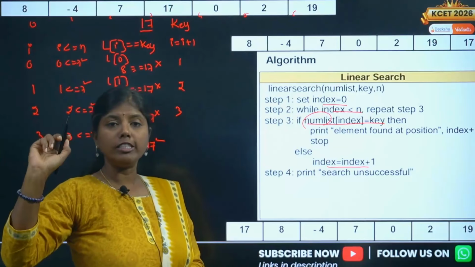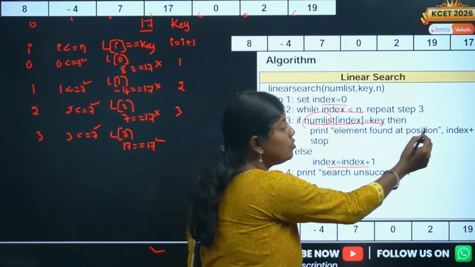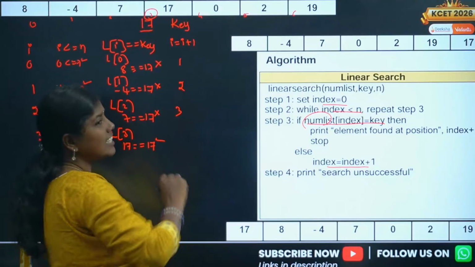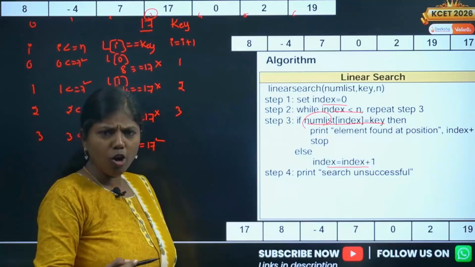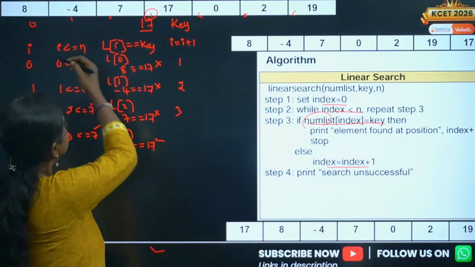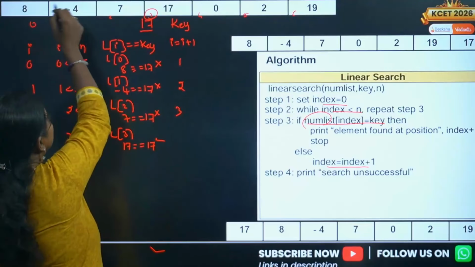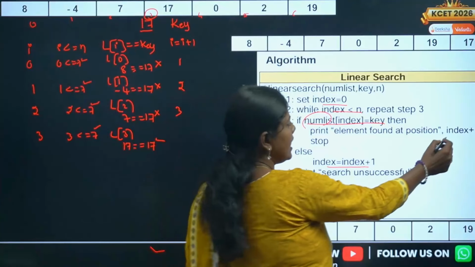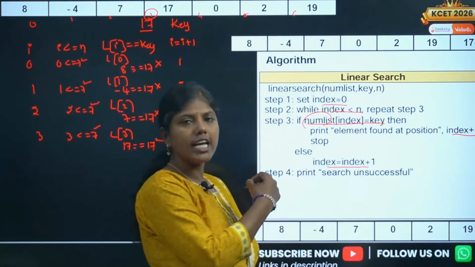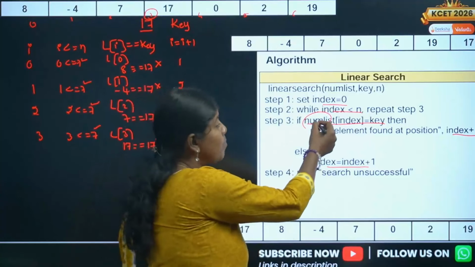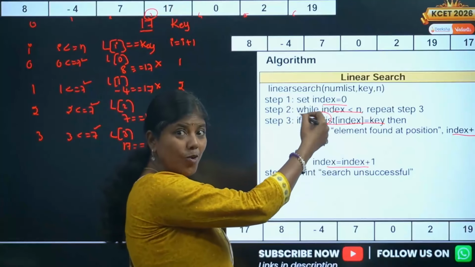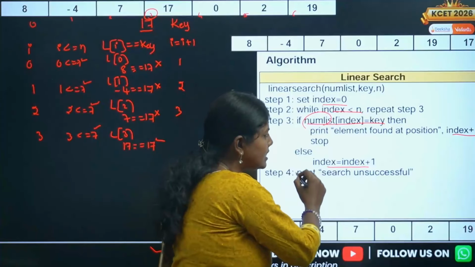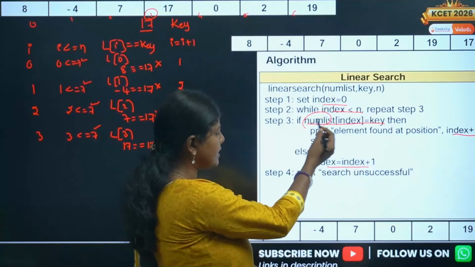Yes, we found it. Element found at position what? It is found at position 3. Will we say 3? In normal usage, what will they say? They say that element 17 is present in the 1, 2, 3, 4th position. So we'll just increment the value of index, index plus 1, here in this case i plus 1. We'll just come out of it. We'll just break. How do you come out of this? In case of code, we'll write break. Come out of this loop. Automatically, it just comes out.